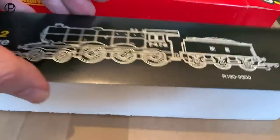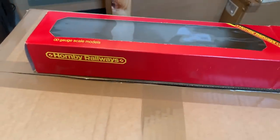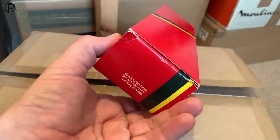So we'll pop that down. I think this model was only available 77, 78. Let's just put that away nice and carefully. And as I said earlier, I think the box is in really tidy condition, so I was very pleased with that.